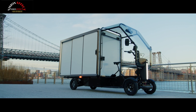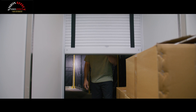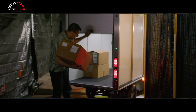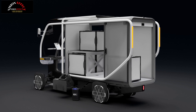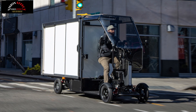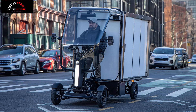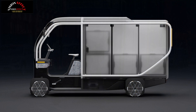There's no word yet on range for the smaller version. Both versions can travel at a maximum speed of 12 miles per hour. The eQuad will also be equipped with software-defined platform features such as maintenance and service plans, AI-powered instrument clusters to assist with driver and fleet management operations, and over-the-air software updates.